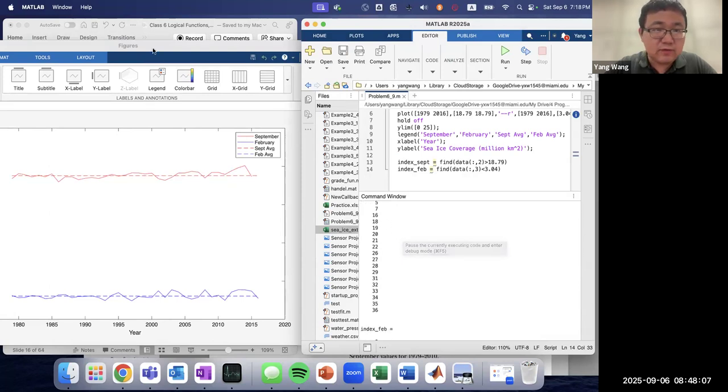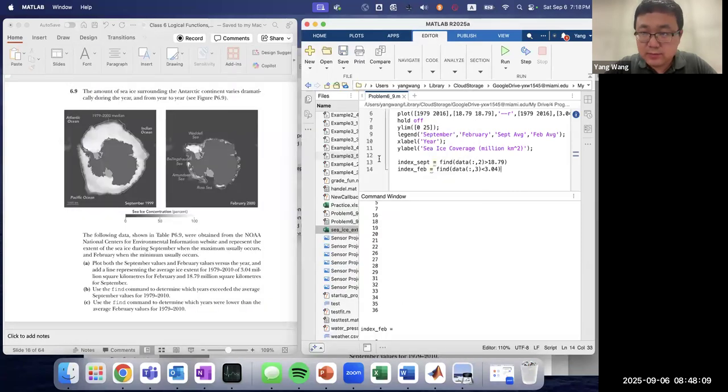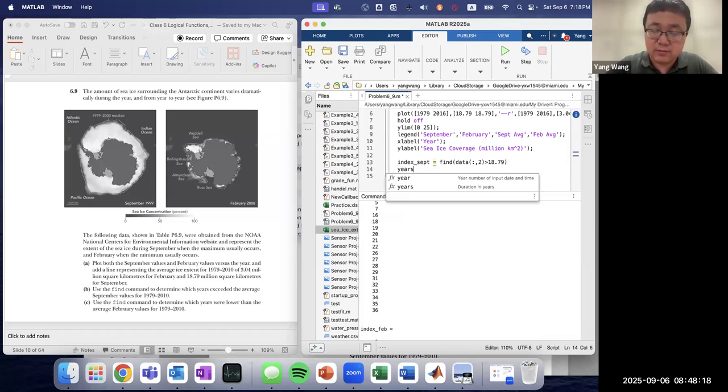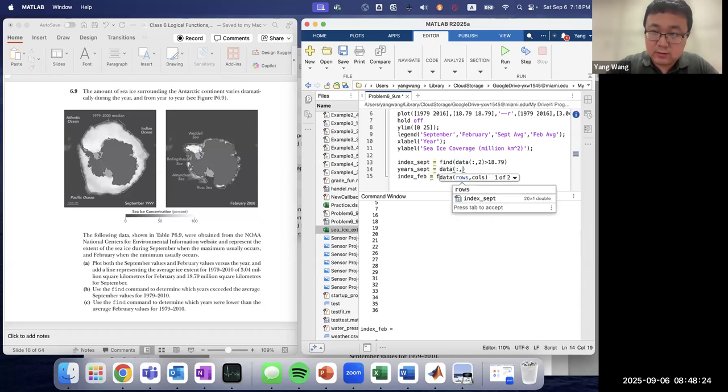Then to find the years, you just need to give these indices to the first column, which are the years, and it will return you the years directly. So data, and now you shouldn't be using the colon sign anymore, because now you have the index and you can directly put it over here.